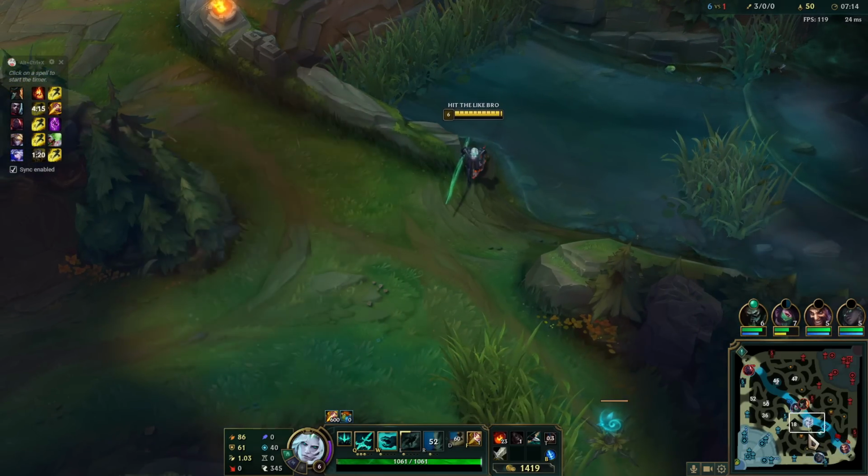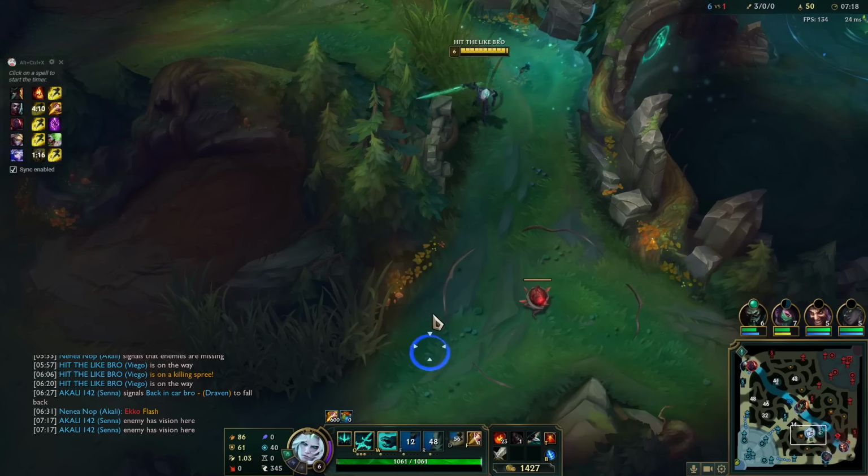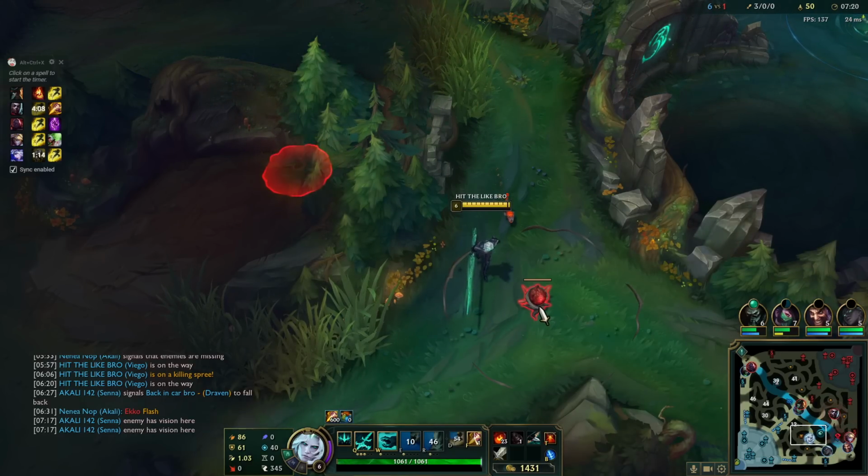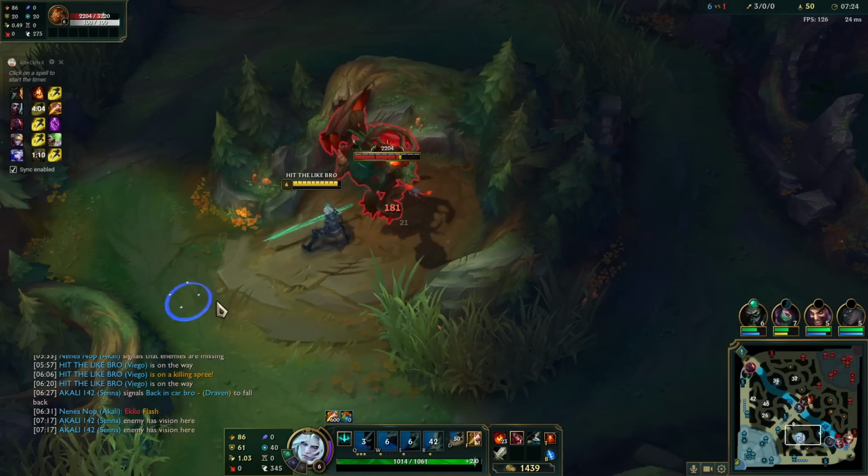But until I get my Blade of the Ruined King, I think I'm just gonna farm. Ekko should be on his blue. Yeah, there he is. Let's take a red buff.